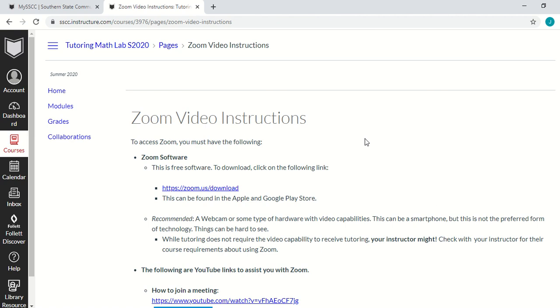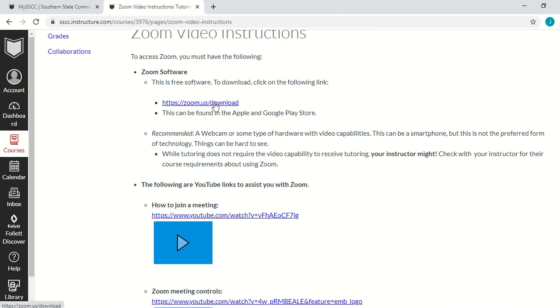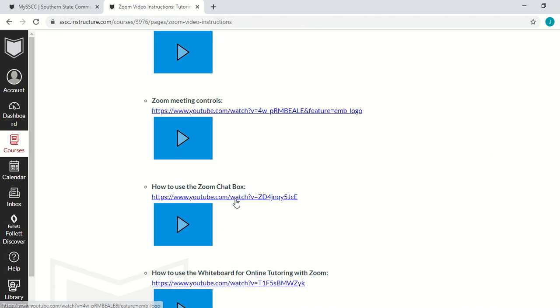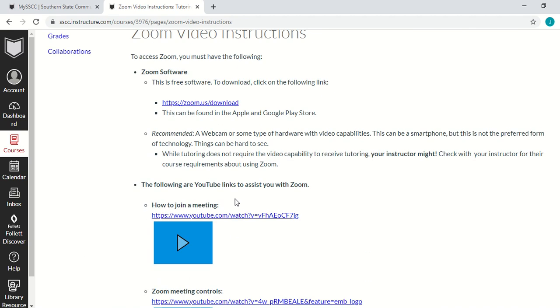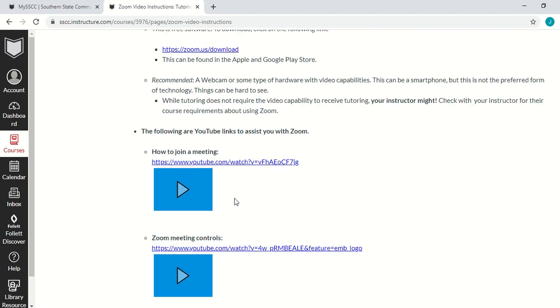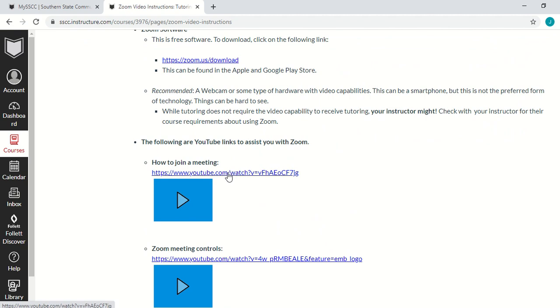Because I understand to use Zoom, we have another little thing called Zoom instructions in case you've never used Zoom before. You have to have the free software. It is free. Can't stress that. We'd never make you buy something like that. And we have some short little videos that Zoom themselves have created and posted to YouTube. This one actually tells you how to join a meeting, and it literally is, how do you join a meeting? You click the invite link, and you're about to see what one of the invite links looks like. But in a one-to-one, that link would come to you in an email.